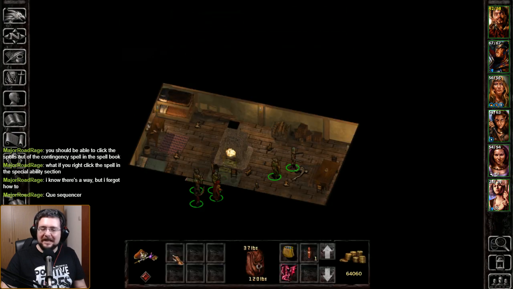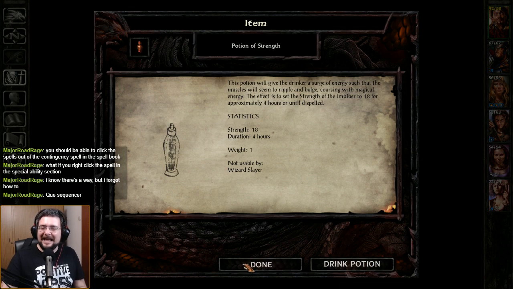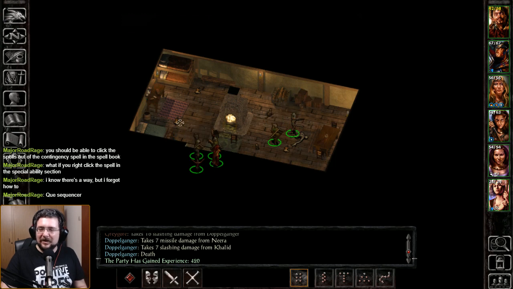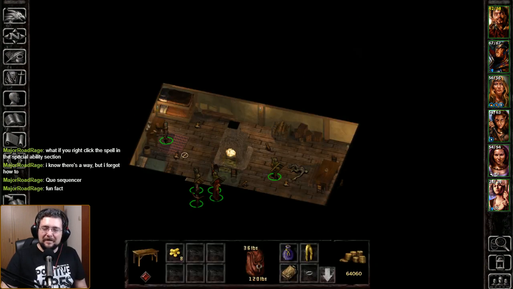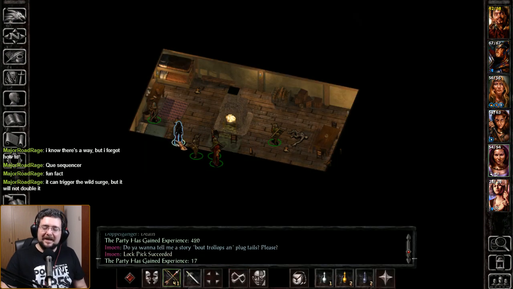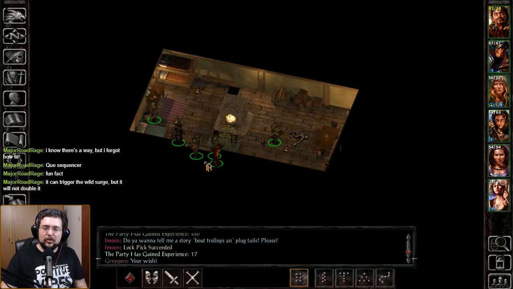It actually blinded Nira. I didn't think that the sequencer could have been wild surged, I guess. That was kind of funny. It's like you get three times the unreliability. It can trigger the wild surge, but it cannot double it. Really? That's literally the only fun thing that wild surge can do.